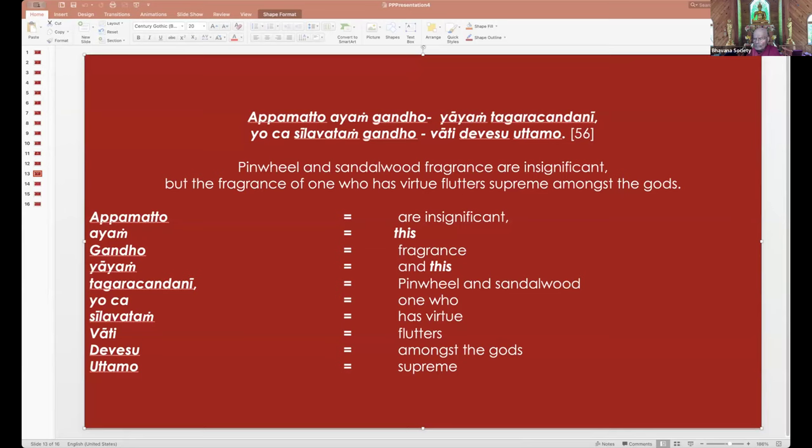So this Mahakasapa was very virtuous. One day he practiced what is called Nirodha Samapatti. Nirodha Samapatti means attainment of cessation of feeling and perception. One who attains this can stay in that situation for 7 days.